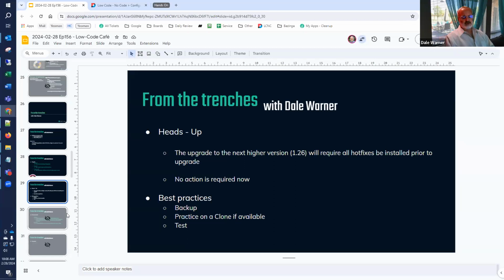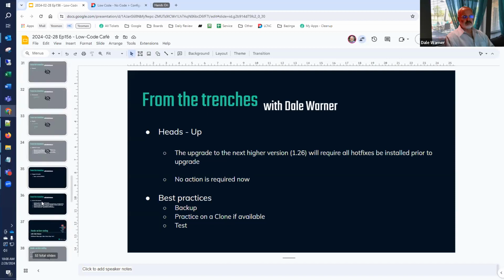I deal with cases with a pretty good frequency on support where people have skipped one or more of these steps, and you get a week into using a new version of software and you find out things are a little bit different, or something that you used to rely on doesn't work anymore. You don't have any way back, and I mean that in terms of your implementation, the way that your application works. Maybe something has changed in a small way, and you have no way to go back, and so it makes it difficult. You can't go forward, you can't go back, and so test, test, test. Anyway, that's the best practices, the recommendations.